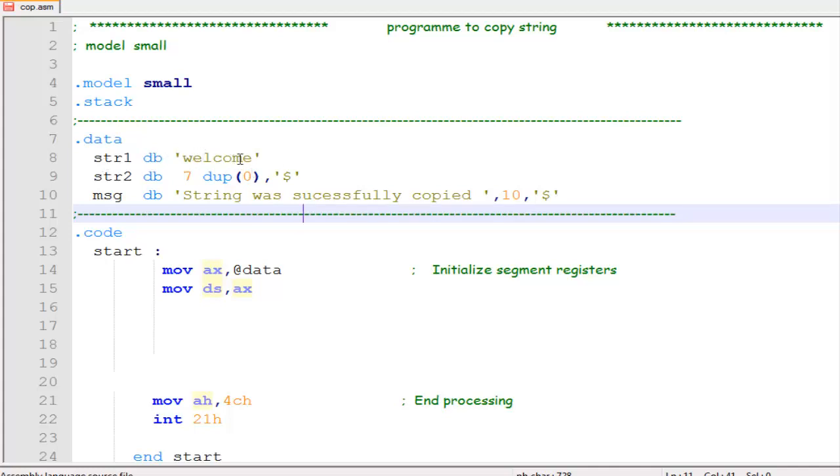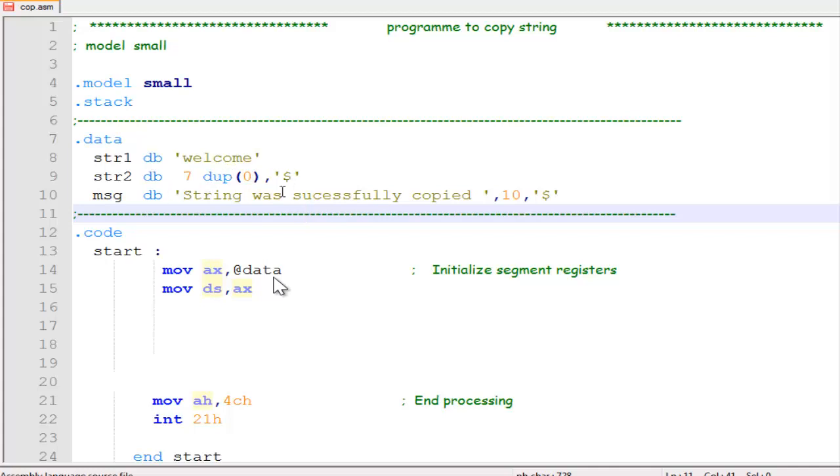These are 7 characters, w to e, so 7 bytes are assigned to str1, in which we have w, e, l, c, o, m, e. And str2 is again defined byte. We have 7 bytes reserved for str2, and it's dup zero, which means initialize all those 7 bytes to zero.